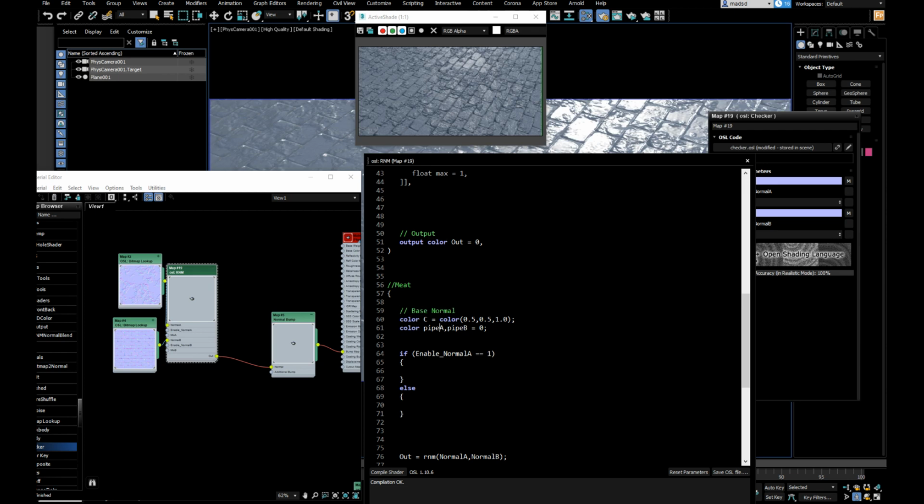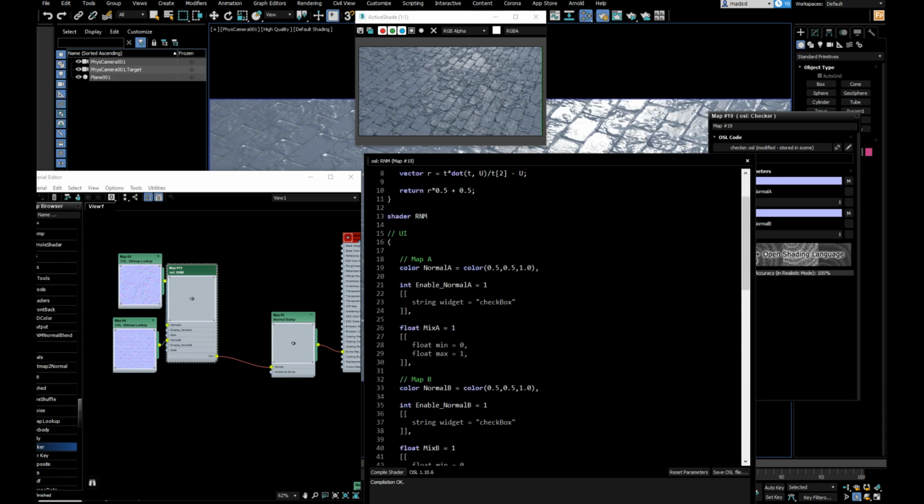Base normal, and let's see here. So if this one is enabled, then we want pipe A to be equal normal A, because normal A is what we plug in here.